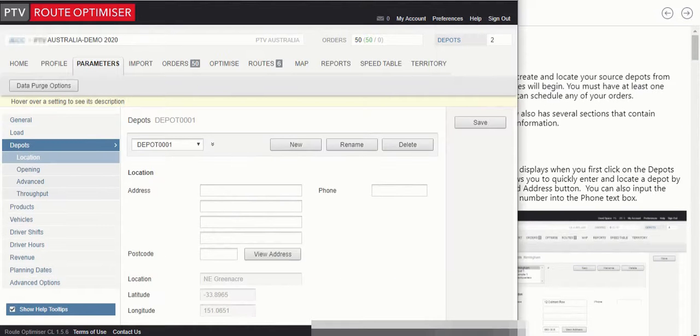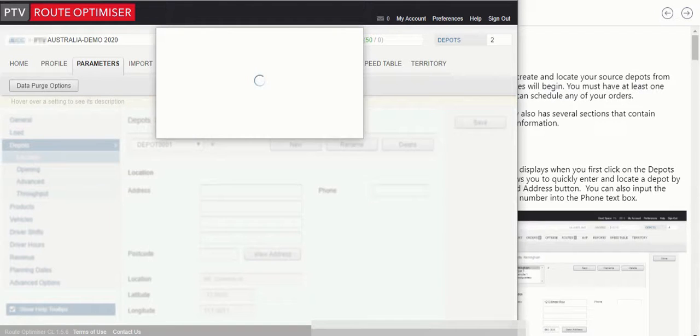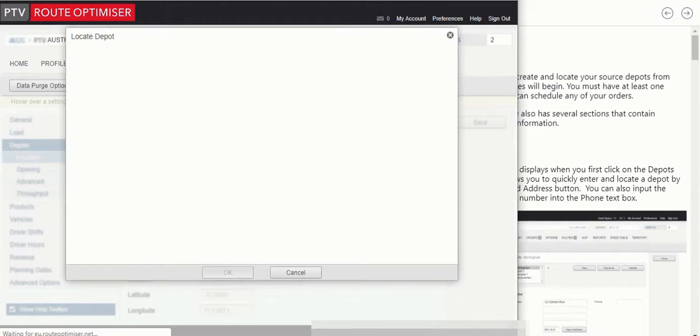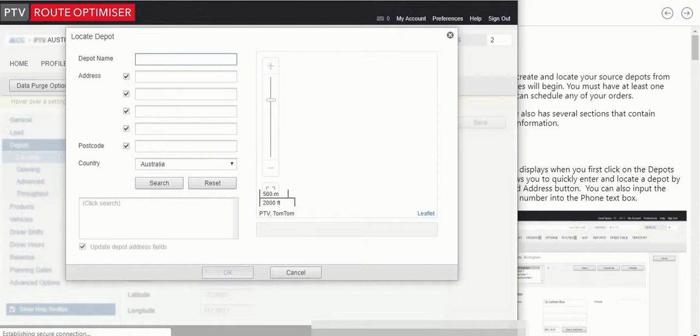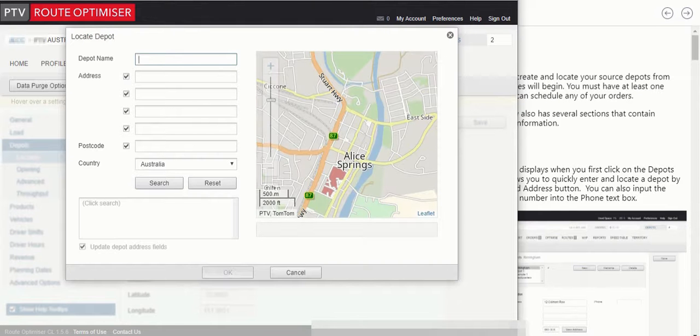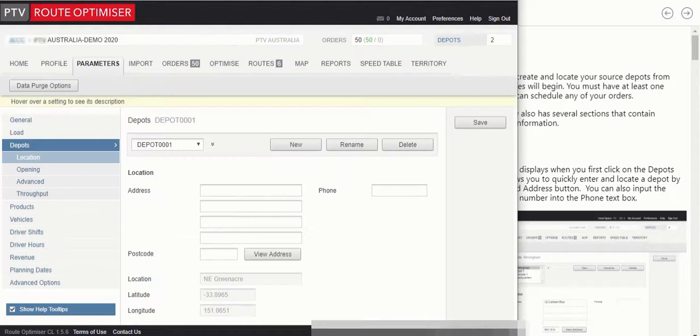Okay, depots. I'm having the depots. This is the blank depot. We can create new. This is the depot name. We can create the depot name as depot 1, like that. We can give the address if we know the coordinates. If we know the coordinates, we can give them, or if you know the exact address you can give that.